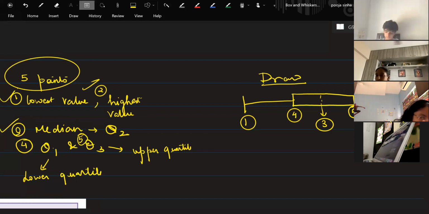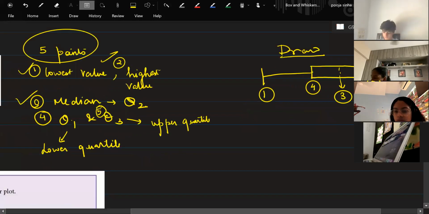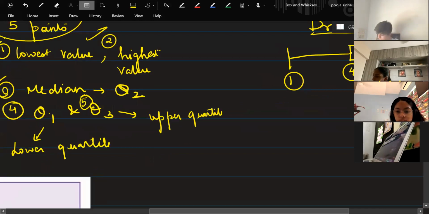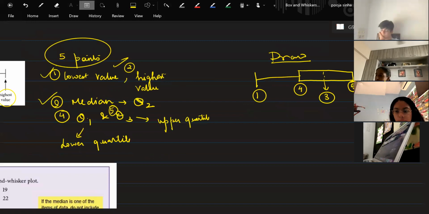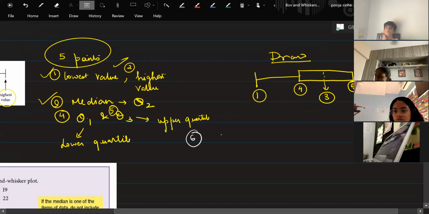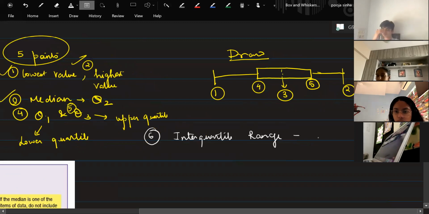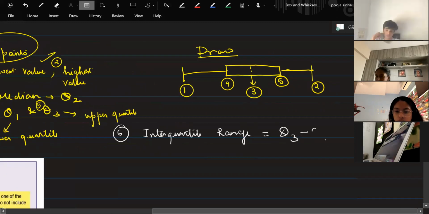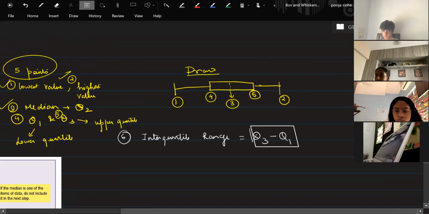Easy, very easy, right? From this, you will sometimes get a question, which is your 6th question. Once they have asked you to make the figure and stuff like that, then there is an extended question to this. That's your 6th question. They will ask you find the interquartile range. When they say that, you already will have the value of Q3. From that, you will subtract Q1. Whenever they ask you interquartile range, you will do Q3 minus Q1. Okay. And that's how you will get your answer for interquartile range. Clear? Basics is understood.